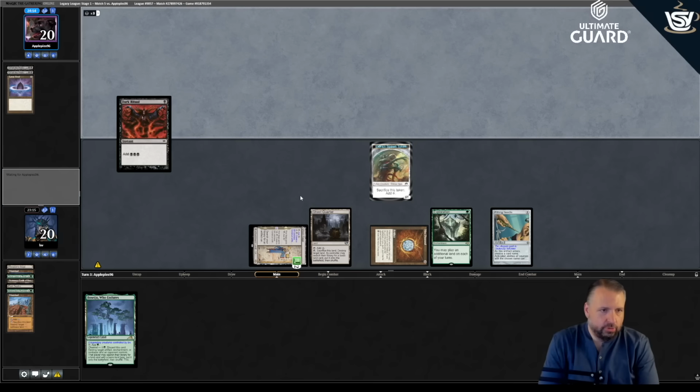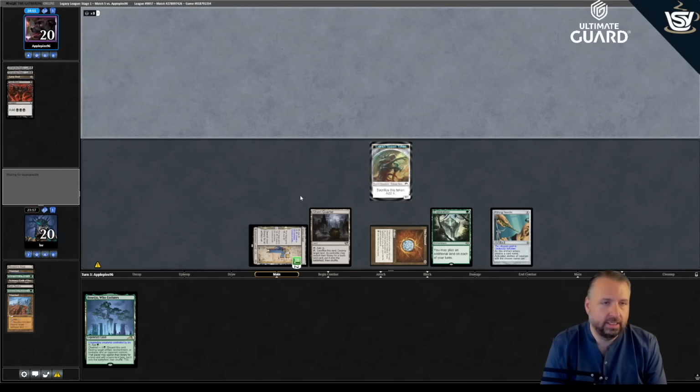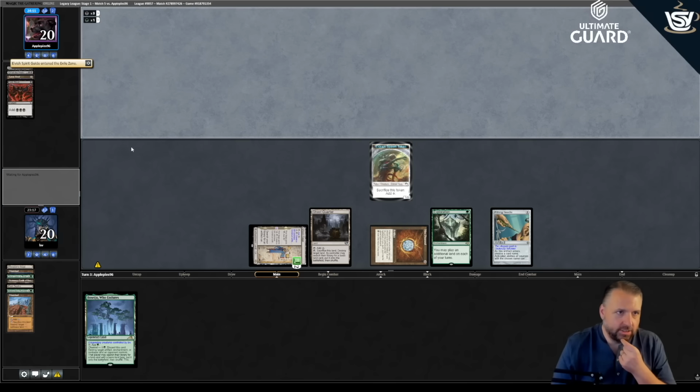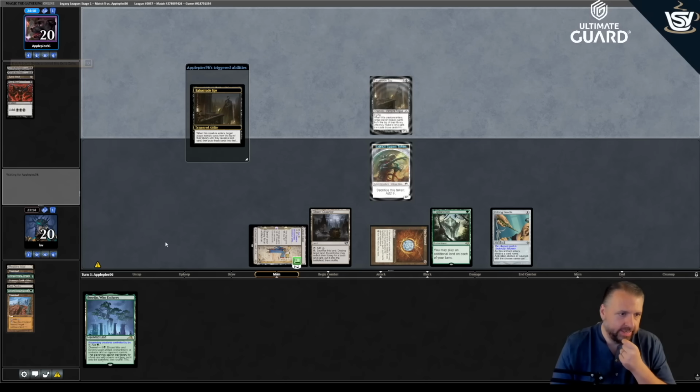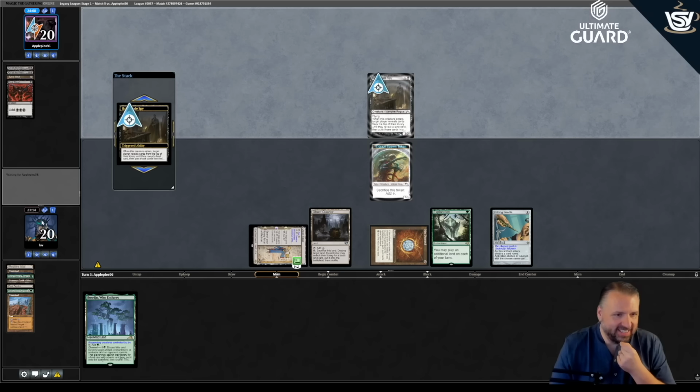Okay. Oh, they have a ritual now? Yeah, they can get me without playing lands, it's true. They can just play Balustrade Spy now, and unfortunately I can't stop that. I did my best. I blew up as many lands as I could.